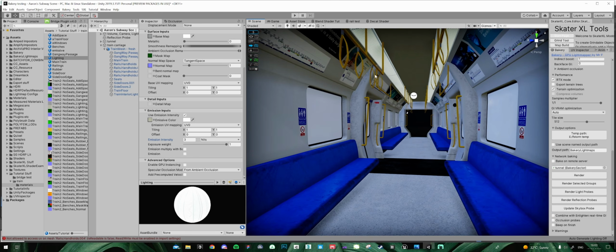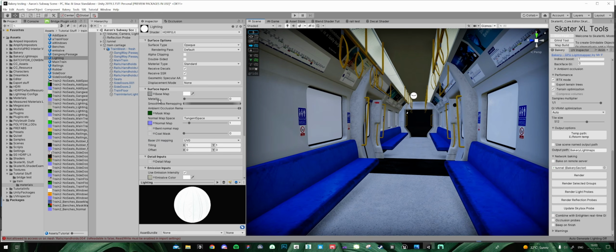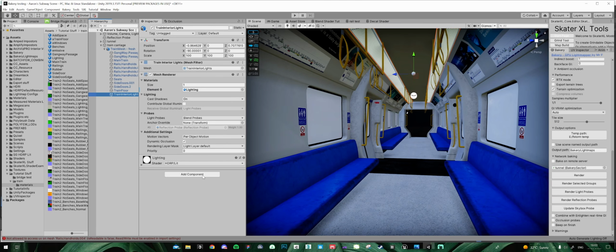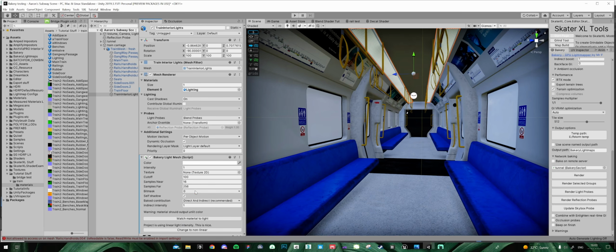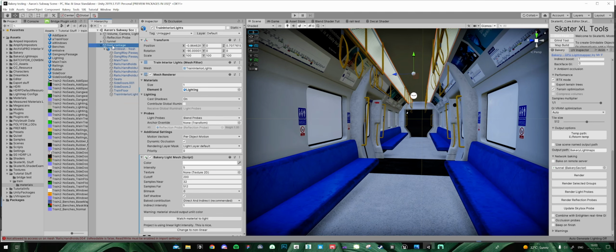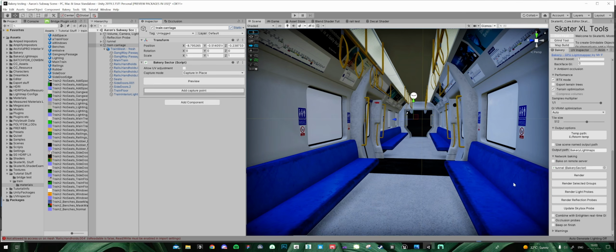So we've got those there with an emissive texture, but actually what we want is a light source, so a Bakery Light Mesh on there again. So we're going to put the light mesh on that light object. We're going to put the intensity to, let's say, 5, and put the cutoff to 200, 32, 512. This is just a test, we'll probably have to tweak this intensity value, but for now we can do it as a test. So going to make sure that I've checked this sector as static and all of its children.